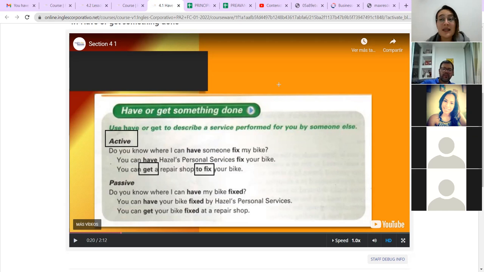Realmente el passive voice, it's a little bit more formal, pero no es extraño escucharlo en una conversación casual, right? It's common as well. Es más cuestión de preference o de zonas. Hay zonas en que hablan más con passive voice, hay zonas en que hablan más con active voice. Depende how formal they are. For example, states like California are a lot more casual, so they would say, do you know where I can have someone fix my bike? And then there are some other states, maybe up north, or when you go to Europe, and they will use the passive voice a lot more. But both are correct. Ambas maneras estarían correctas.